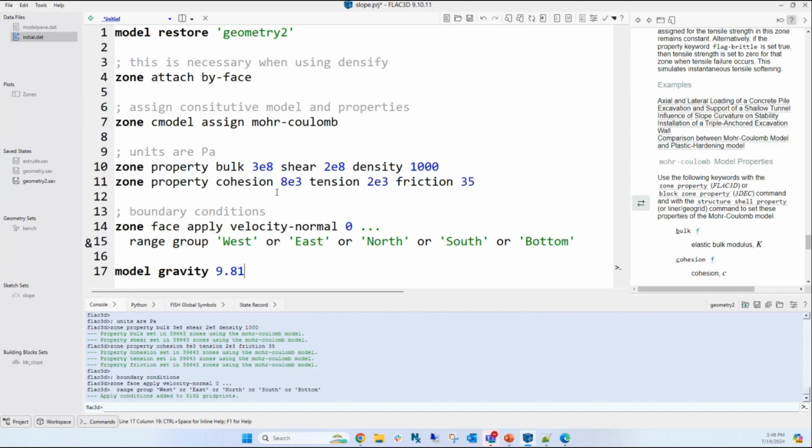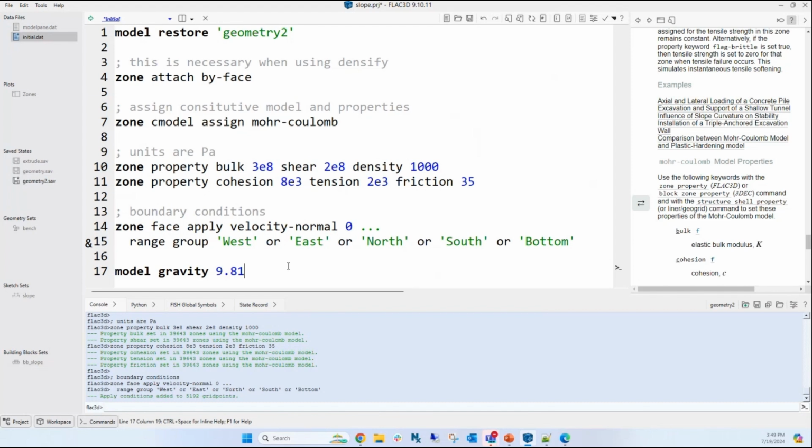It's certainly possible to run models without gravity on. Most of the time, probably you are turning gravity on. And most of the time, if you're using metric, the gravity is 9.81 meters per second squared. And also, most of the time, the gravity is acting in the negative Z direction. So the gravity is pointing down.